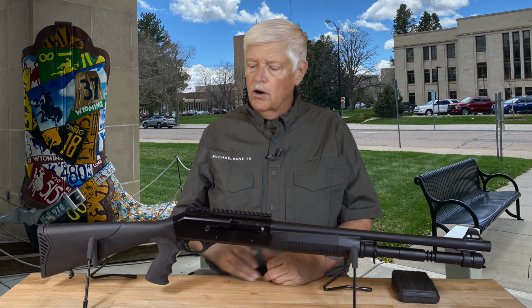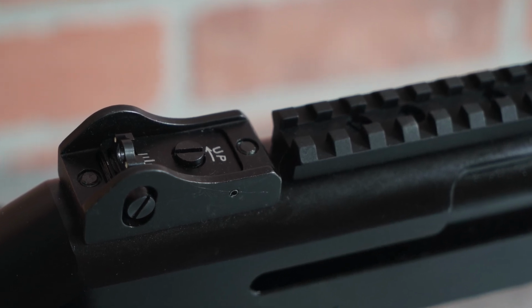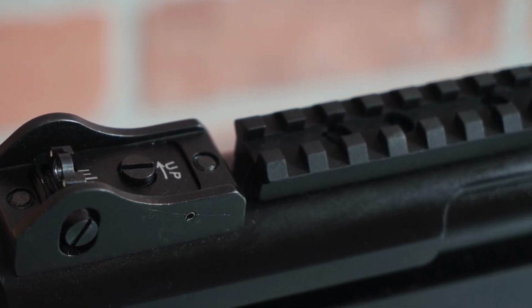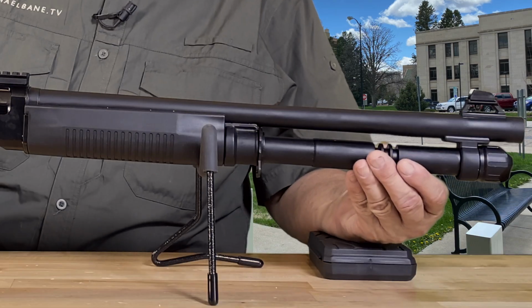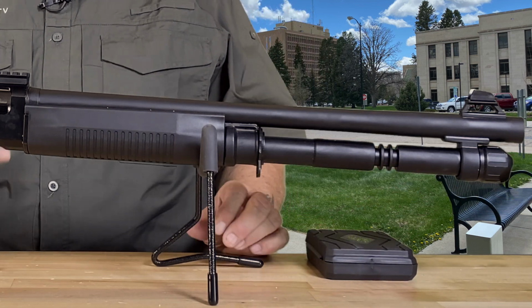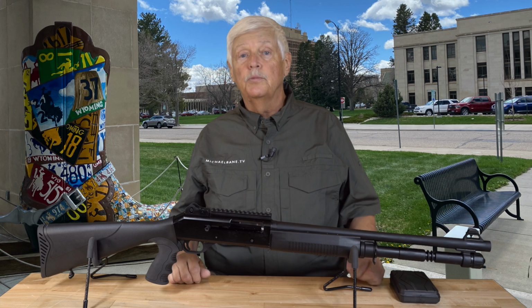18.5-inch chrome-lined barrel, adjustable peep sight, Picatinny rail for a red dot. It's 5+1 shots, which I believe is even standard on the M4 coming in the United States. You can take off this Buck Rogers thingy right here. You can just take it off and you can put a +2 extension on it. Or if you shop around, you can find Benelli M4 straight tubes, 7-round tubes, which you can replace on this gun.